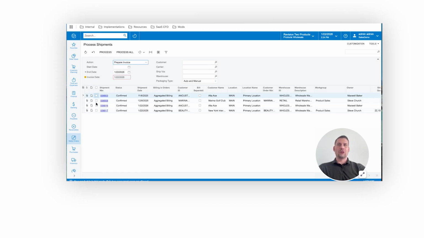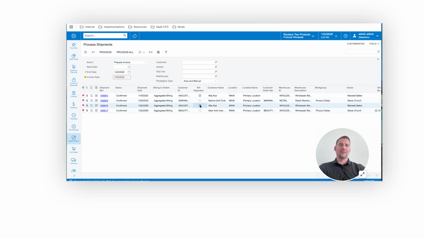From here, I could go ahead and just cherry pick the shipments that I'd like to process and invoice, or I could just go ahead and select everything. So a nice thing here is that if you'll notice, I have two shipments that belong to the same customer. So I could actually bill them separately if I wanted to.